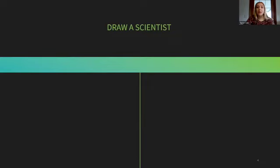So I want us to put our thinking caps on and do an icebreaker and think about what scientists look like. So that's exactly how it sounds, to draw a scientist. So get a writing utensil and something to draw on and do just that. Maybe think about what a scientist wears, what kind of tools they use, anything you think is related to a scientist. Everybody, please do one individually and then pause this, give yourselves about 5 minutes, and then come back to me.